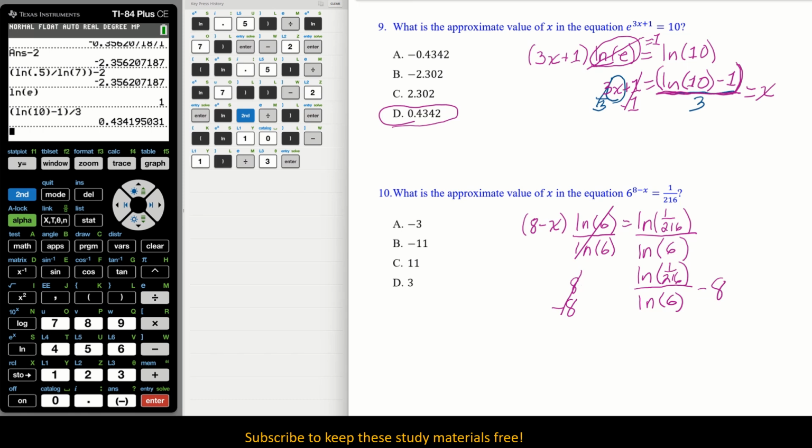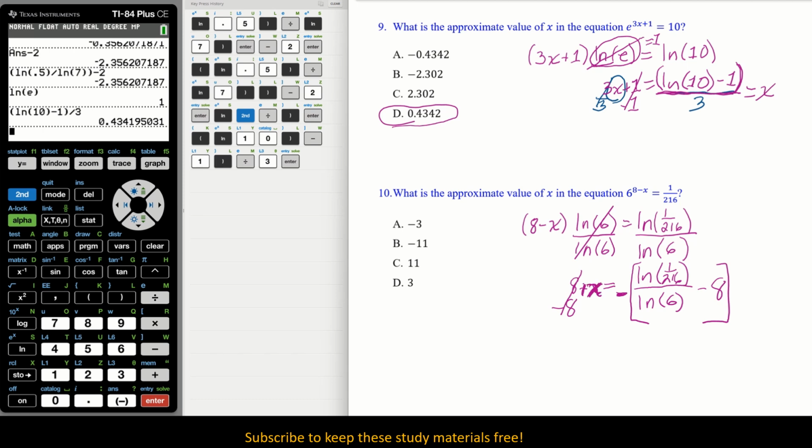So we have minus x equals, but we can't have the negative in front of the x. So what do we do? We could say we multiply both sides by the negative 1 or divide both sides by the negative 1. It doesn't matter. What we know is if we take this whole thing, make this negative in front, then I know that becomes a positive because we're multiplying both sides by negative 1. So a negative times a negative is positive.